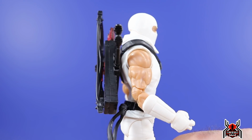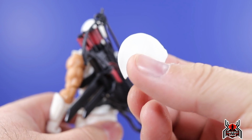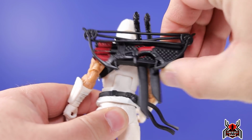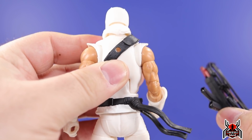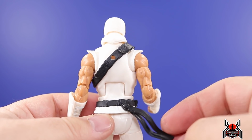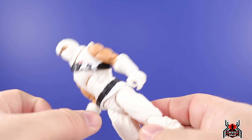But look at that. Look at how it just sits all in there together. So that is really cool. So the accessories that it comes with, again, he has the hood, and I will pop that hood on later to see how that looks, but just here is everything pieced together, and it just ports onto his back. You have the shoulder strap there, so you just align that to meet up with the peg hole on his back. His belt, you get this additional sash piece that hangs over, and then you can swivel it around as much as you need depending on the pose, so it's blowing in the wind type of deal. And that's actually really cool.